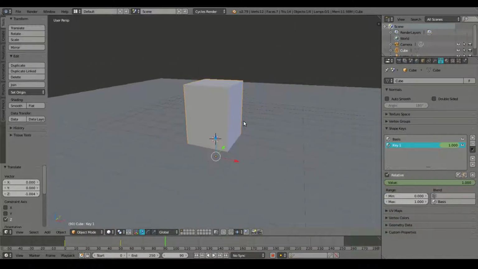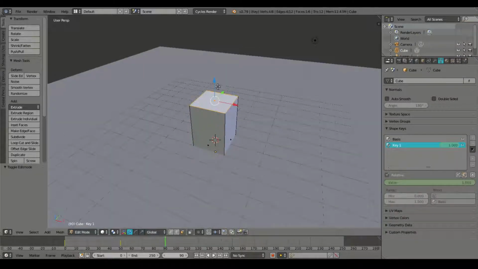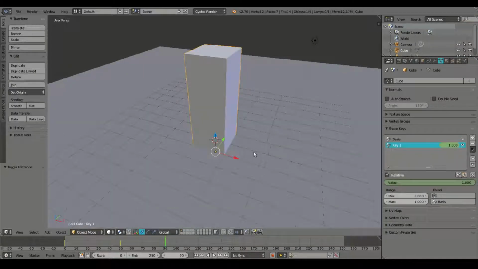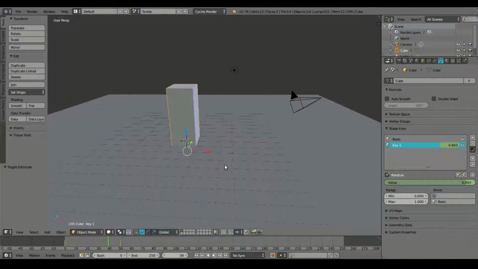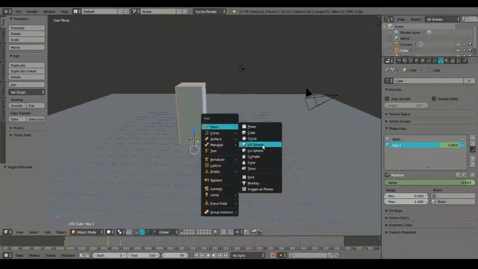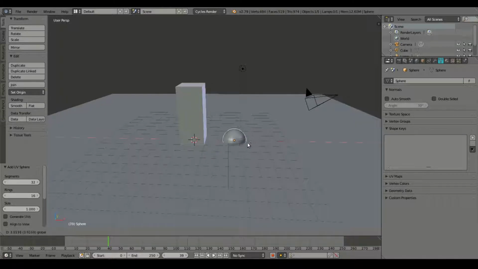And if we want to go even higher, then what we can do is we can go back into edit mode and then just raise that up just like that. And now when we animate, it'll just go right straight back on down. This is why shape keys are so versatile, because not even just with cubes, but we can add in, let's say, a UV sphere. Let's add in a UV sphere, Shift A, and then UV sphere, right?